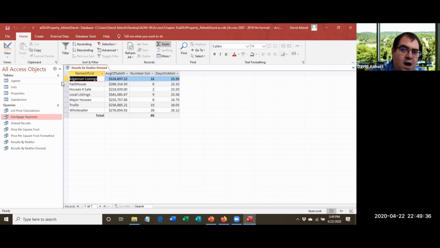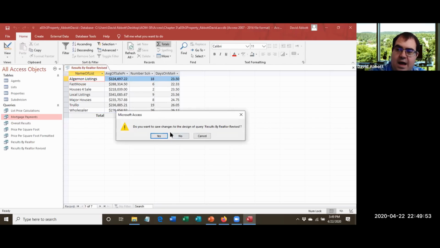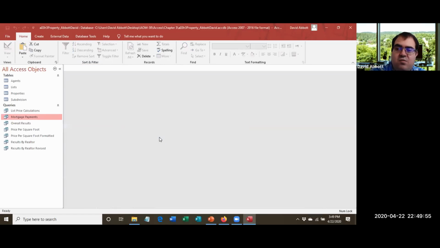So we see that houses for less had an average of 23.5 days on the market. Since this is in line with the competitors, it lets us know that they're neither fast nor slow with sales. And then we can go ahead and save and close the query. So if we go to close the query, it asks if we want to save changes. We say yes. And then we can go ahead and close Access.